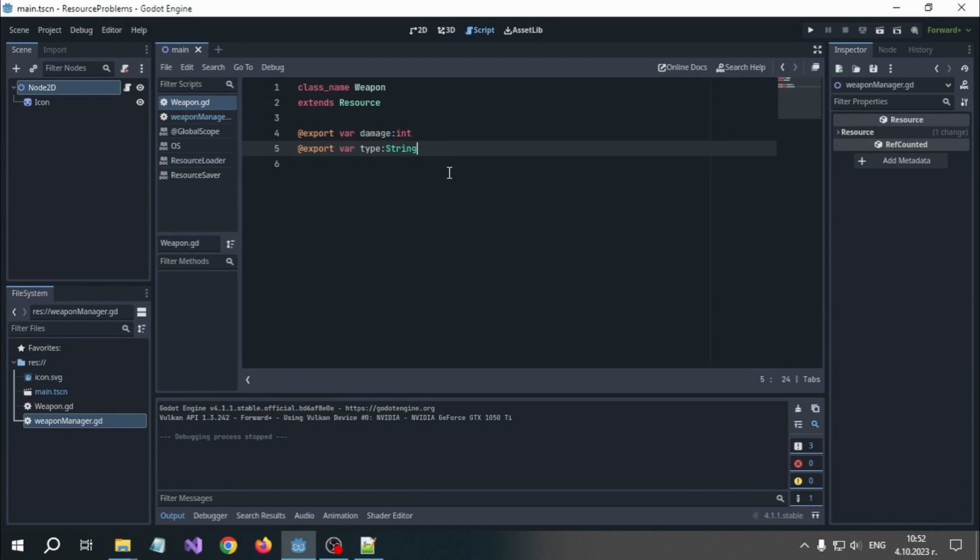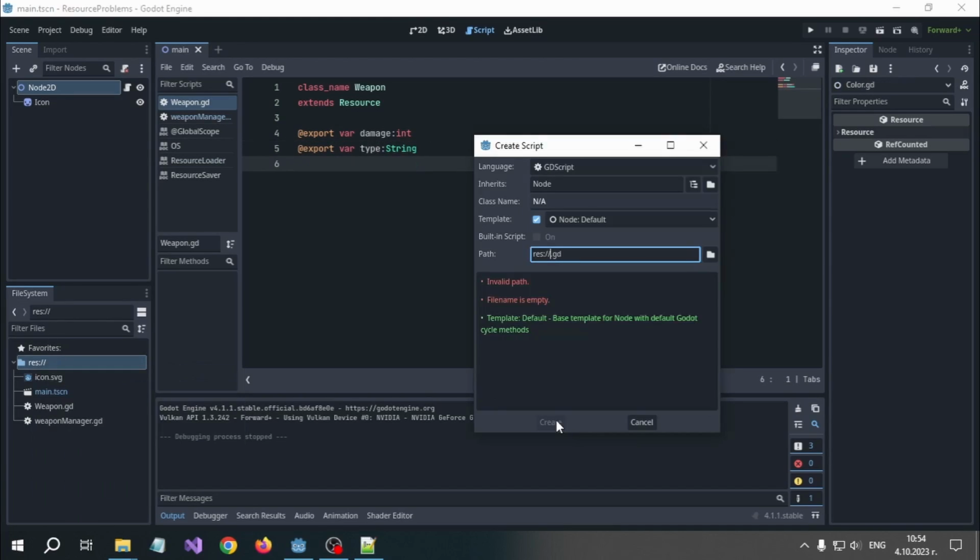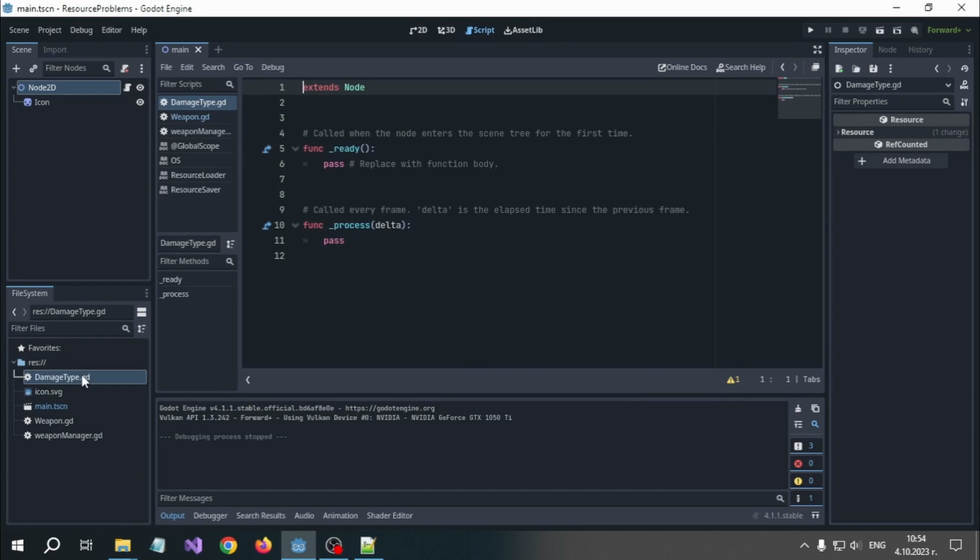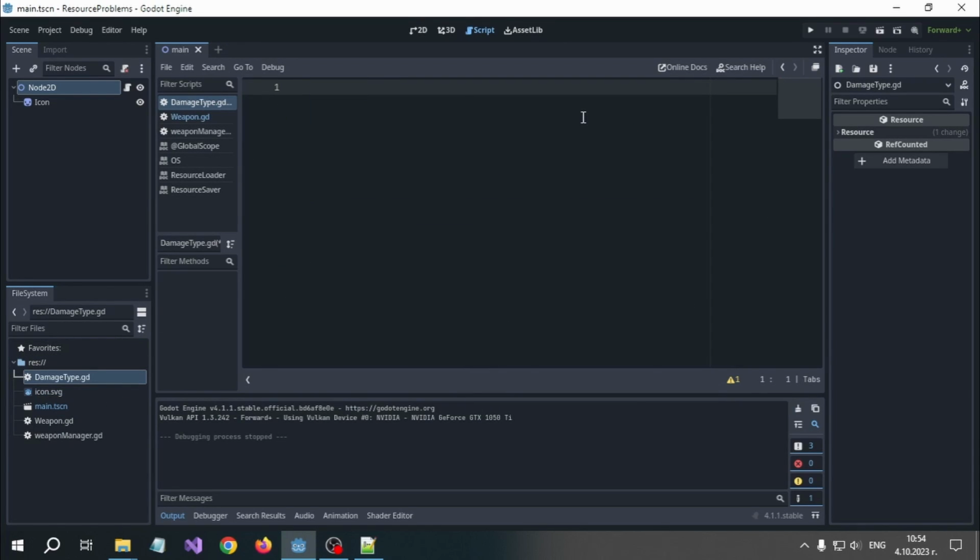Now you may ask, can I store a resource inside another resource? Now this is pretty interesting. So the weapon has a damage, but it's some sort of damage type. So we're creating a damage type. We have a class name, damage type, and again we have damage, export var damage. We have some sort of damage bonus percentage.